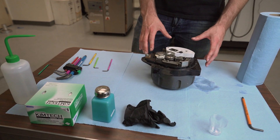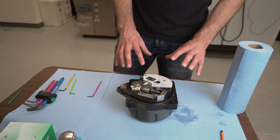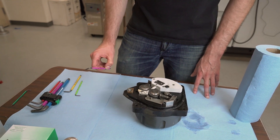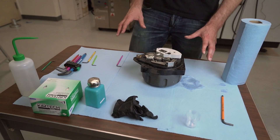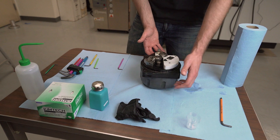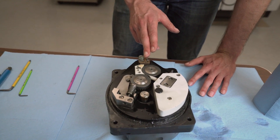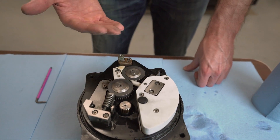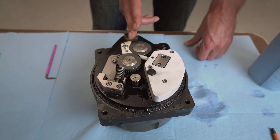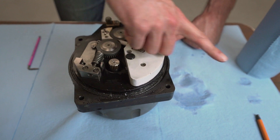Now we finally have the lower head assembly. We're going to clean it and talk about what each component is doing. To take apart the lower head you really just need an M3 Allen key. If you want to take it apart a little further you'll need a full set of Allen keys, but today we're just using the M3, and to clean it isopropyl alcohol is all you need. The wire path comes in here — here's the contactor, which is what actually creates the electrical connection, and the wire runs right across this block. This is a wearable part; you'll see a groove gets created and eventually you have to rotate the block and replace it. The wire then comes in through this ceramic part and hits the pinch rollers, which grab the wire and pull it through this block where it exits out of the lower head.